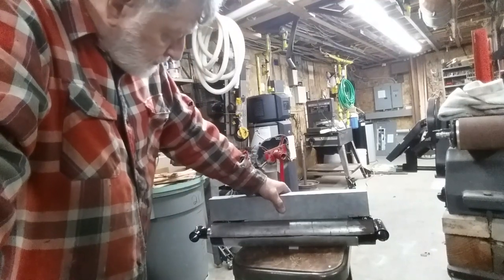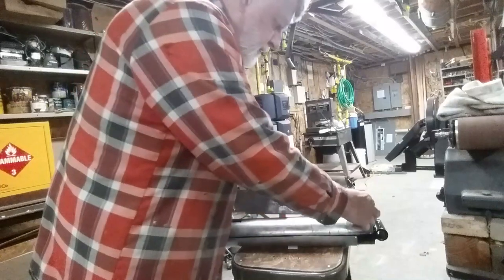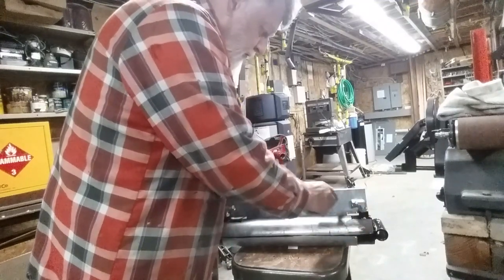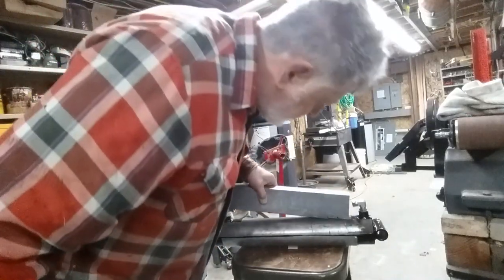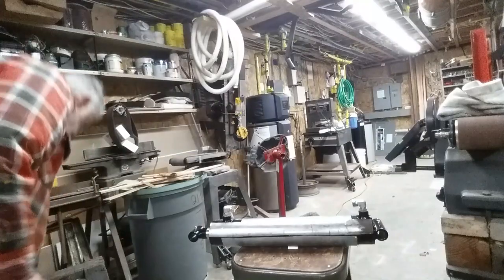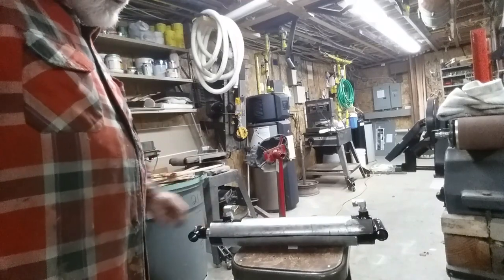But knowing what I know now, I may just protect the ends and just weld this piece on here and leave a whole bunch open, just because I don't need all that. And I might make it a little shorter too. I've got a good inch plus in there. But now I have to reevaluate that. I guess I'm going to see which way this can go.